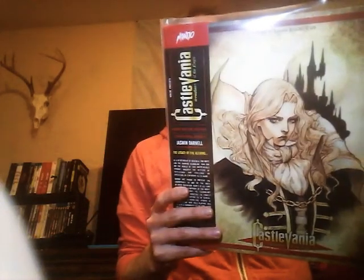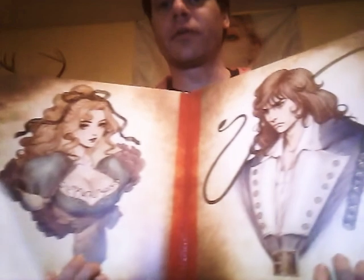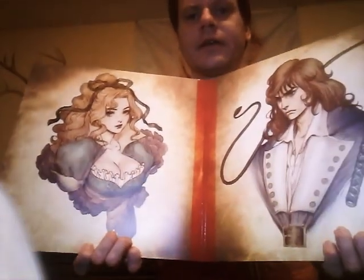Okay, without further ado. First off, we have this right here. This is Mondo's Castlevania Symphony of the Night, on bone-colored vinyl. Very cool. One of my favorite video games ever. The music in this is just phenomenal. Pretty sweet packaging, comes with a nice obi strip here. It's always a nice touch. And then just the great artwork that Mondo does and puts inside. Just really top-notch, in my opinion, of their releases.